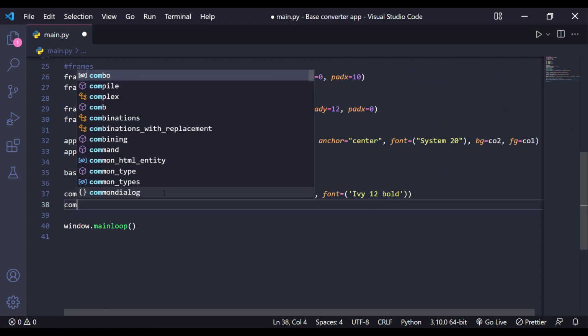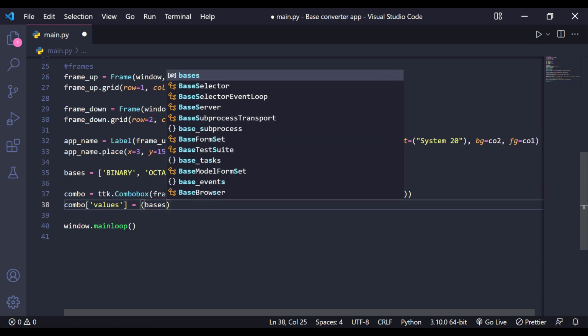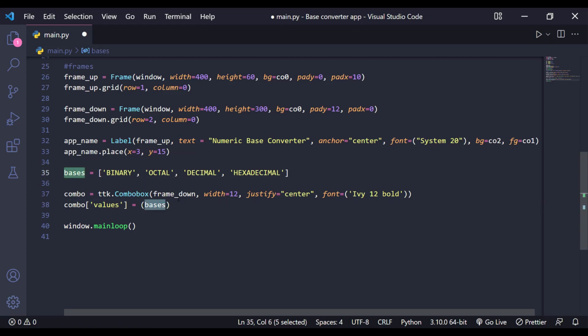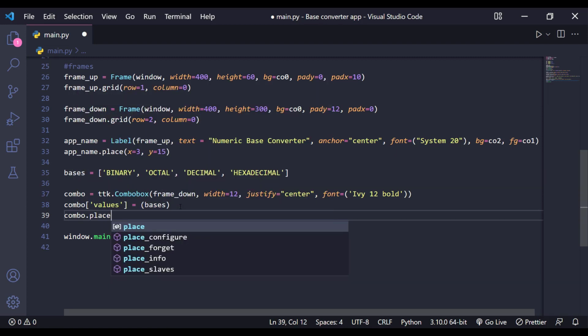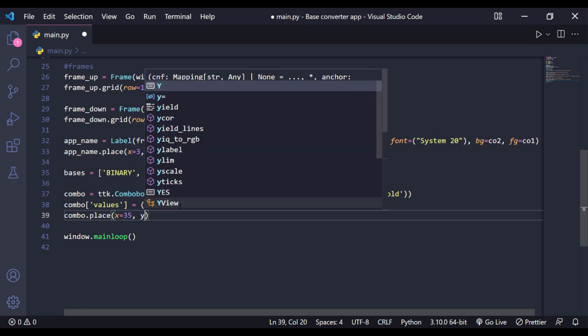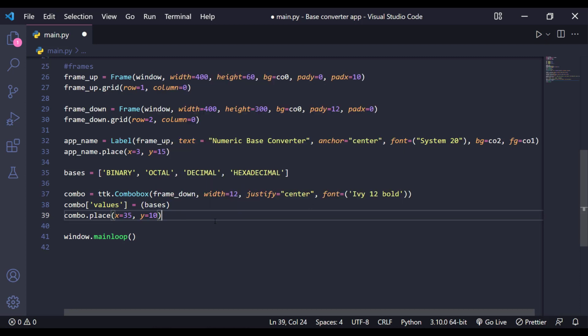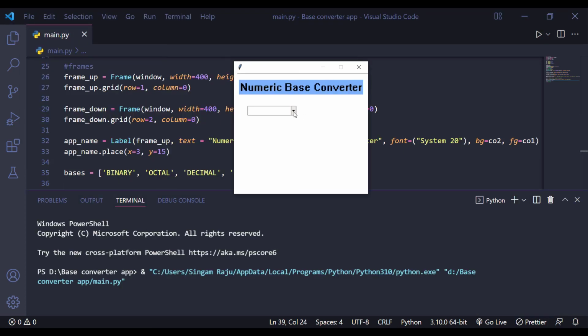And also give combo values equal to, just give basis. Basis is this one. And combo dot place X value 35, Y value 10. Yeah, we got something like this.